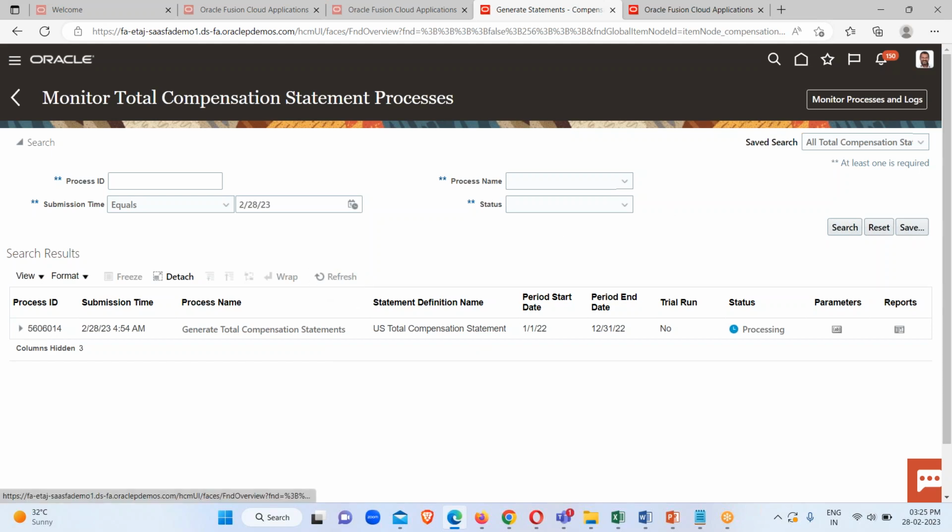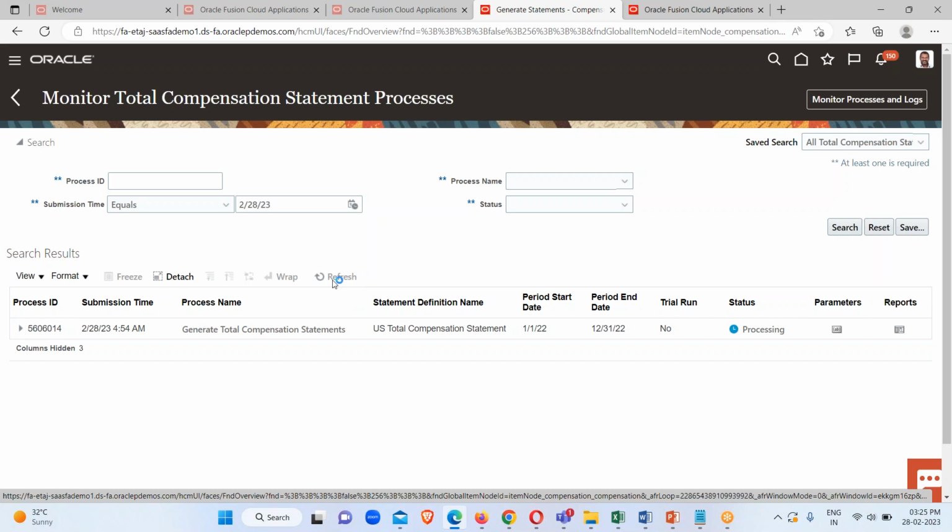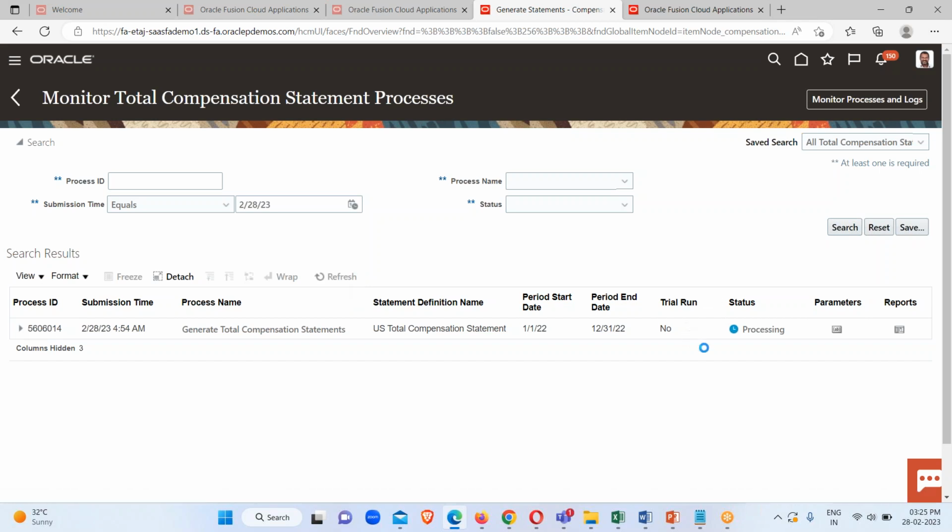And here we have to refresh it, keep on refreshing until the status turns into a green tick mark. Right now it is in processing status. So here we can see the status completed.